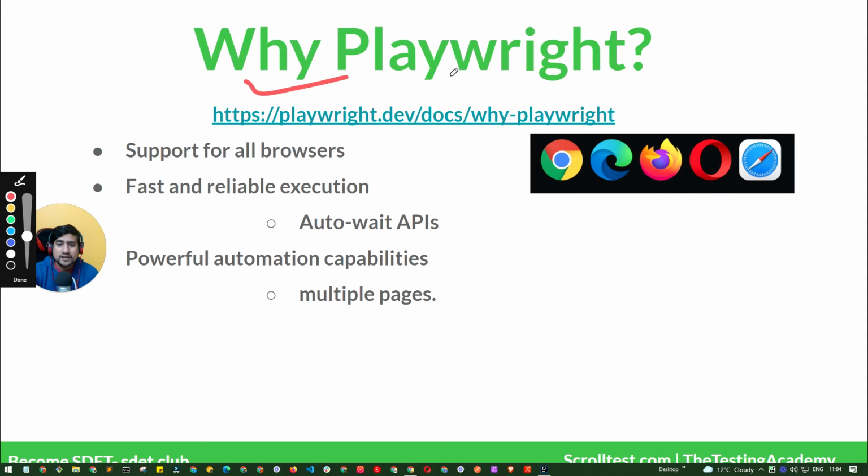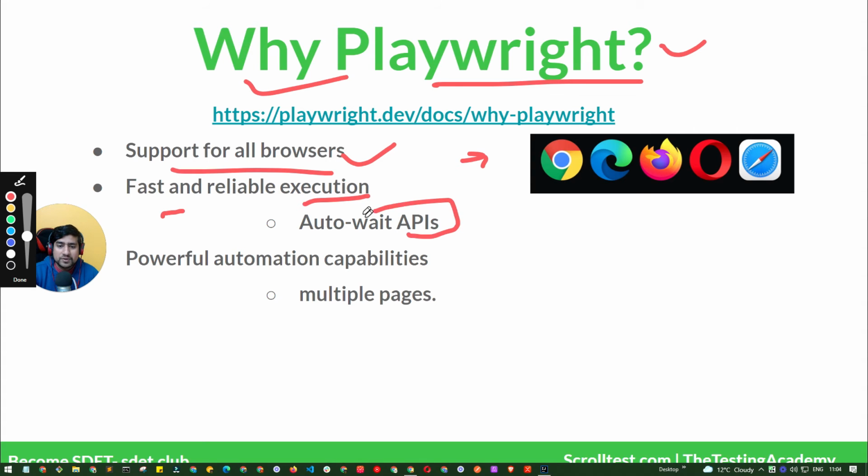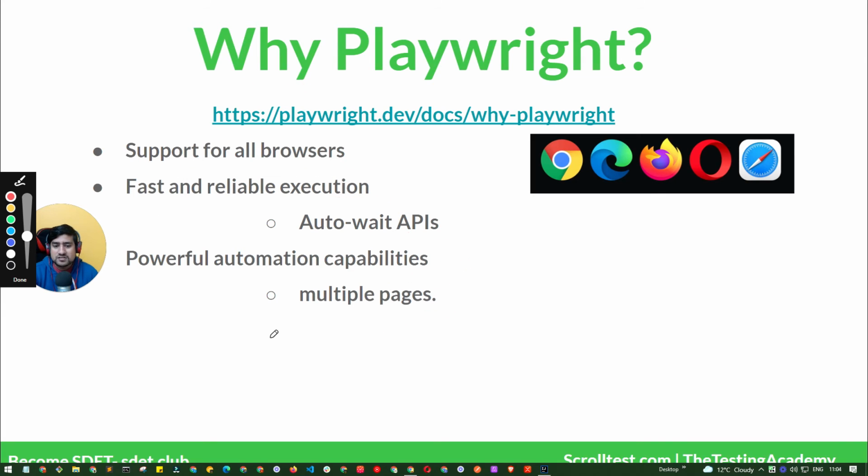Now, why Playwright? You will ask me, like, Pramod, why are we learning Playwright? It supports modern browsers. This is really important. Fast and reliable, with an auto wait API. It's really a game changer, I think. Powerful automation capability, multiple tabs and multiple pages are supported, so the limitation of Cypress is handled here.